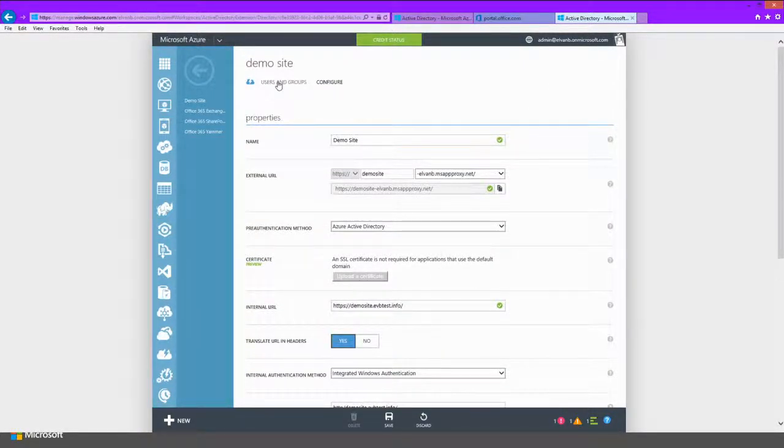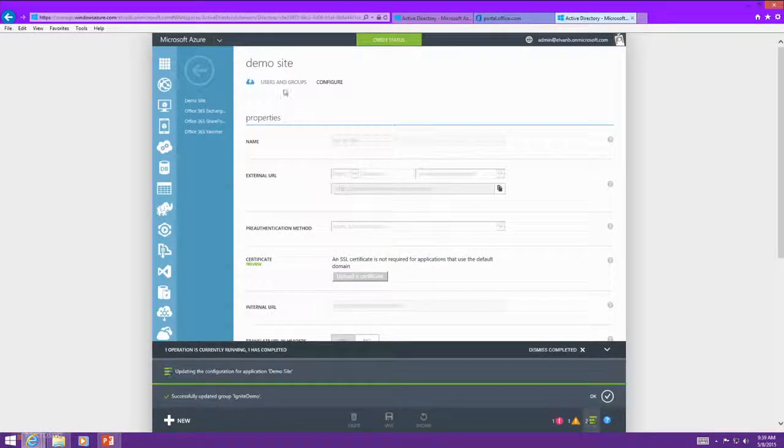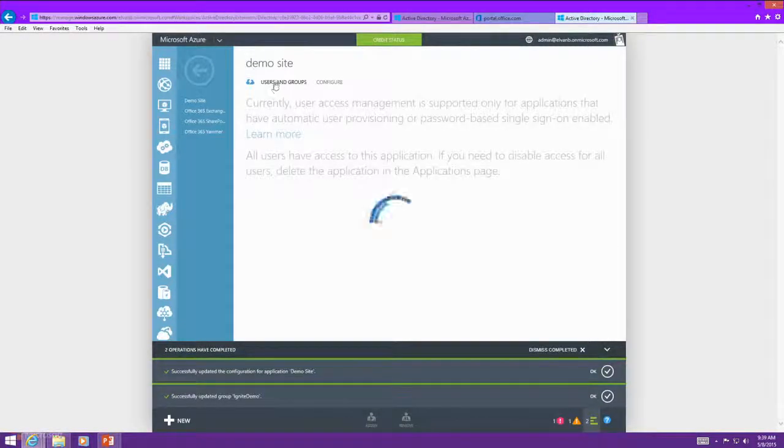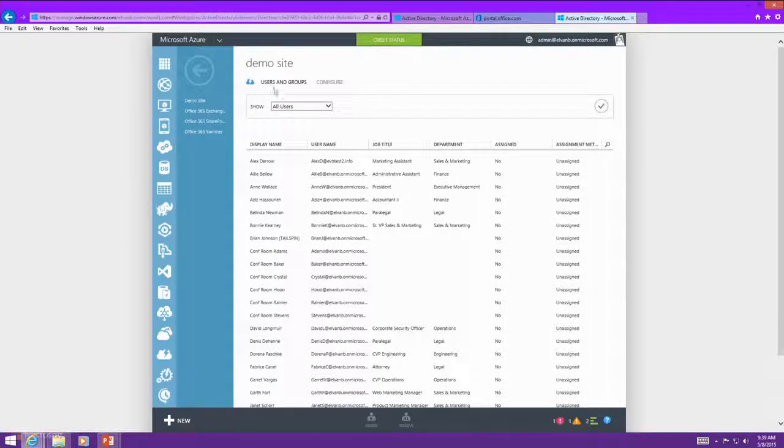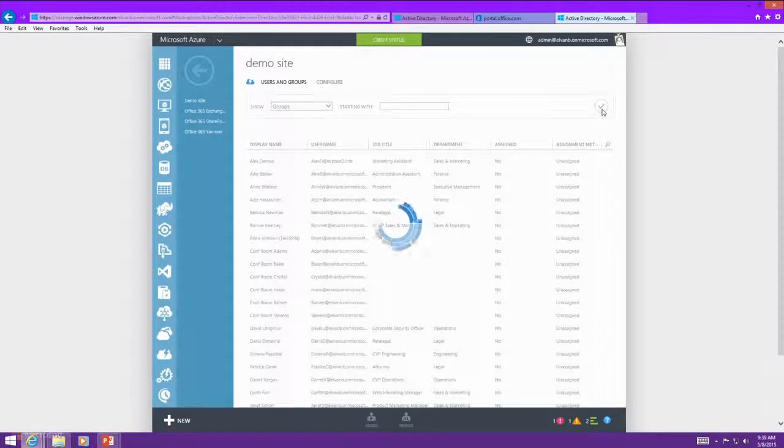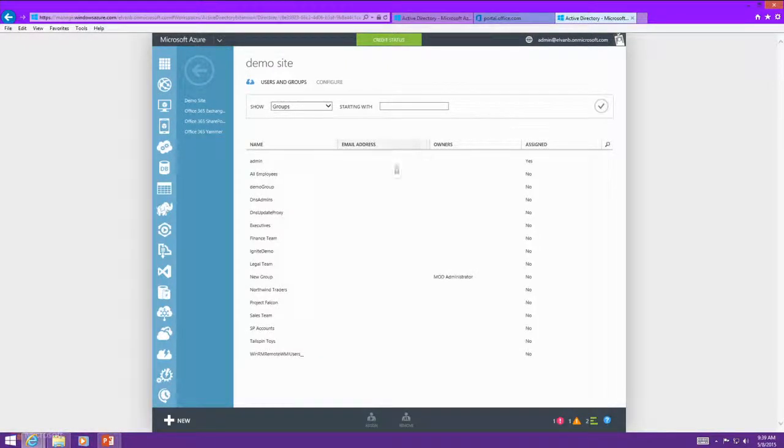So that one connects that through. What we then get, I better hit save before I go across to the next screen, and it just saves through. That'll take a second. Under users and groups, I'll then start to see some functionality there where it's starting to display who has access. And if I go over to groups, we can see that as well.